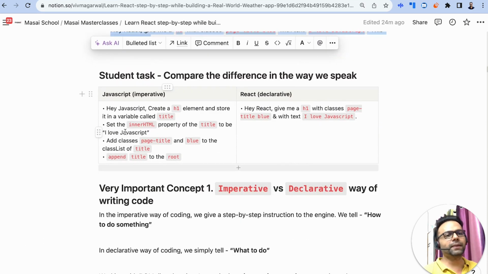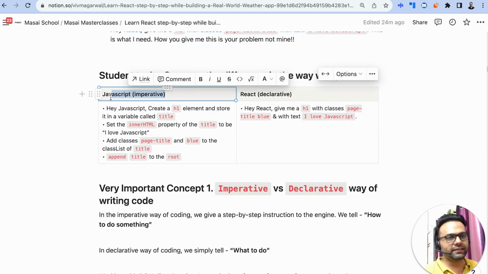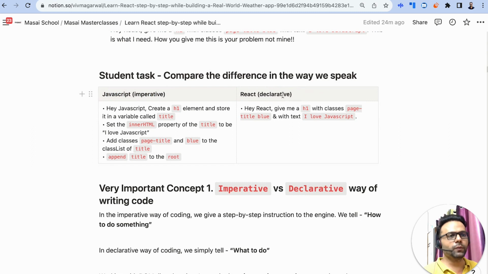So let's compare the JavaScript approach with the React approach. Okay. So in JavaScript, we are telling JavaScript to create an H1 element and store it in a variable called title. Set inner HTML property of the title to I love JavaScript. Add so and so classes.